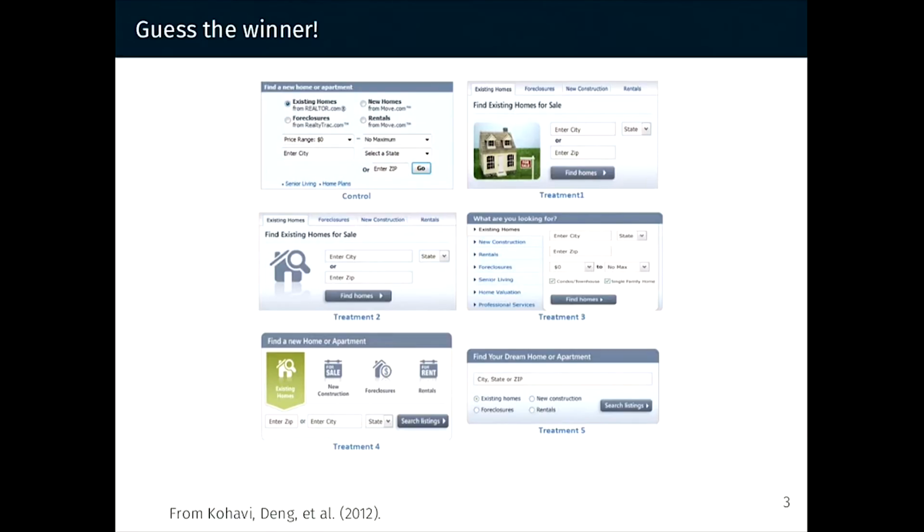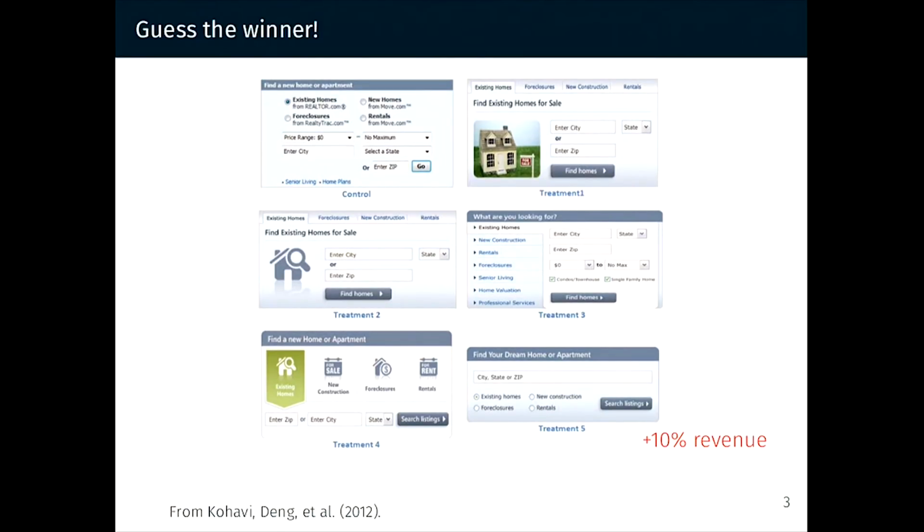Here's another one from a paper by the same lead author, a researcher at Microsoft, who I'm indebted to for all these examples. This is a widget from the MSN.com homepage, I believe, and it's a widget to direct users to real estate partner sites. And the top left was the original widget, and then they tested 5 variations. So again, you can look at those and see which one you think did the best. I thought maybe the top right with the little computer-generated image of a house would catch people's eyes. But no, it was the one on the bottom right. 10% increase. Simplest one, just a little box to enter your city, state, or zip. So sometimes these things are unpredictable.